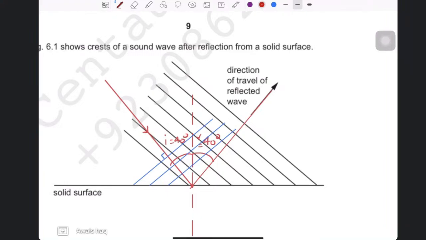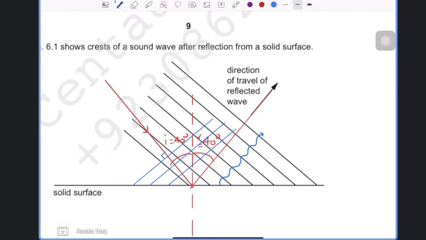In this question, these lines are wavefronts, not the wave. We don't reflect these lines as rays. We just draw wavefronts because the real waves would be like this. Do you understand? They're going like this. So you can't make so many waves like this, right? So we have to make the wavefronts instead. You get it? Oh, yes.